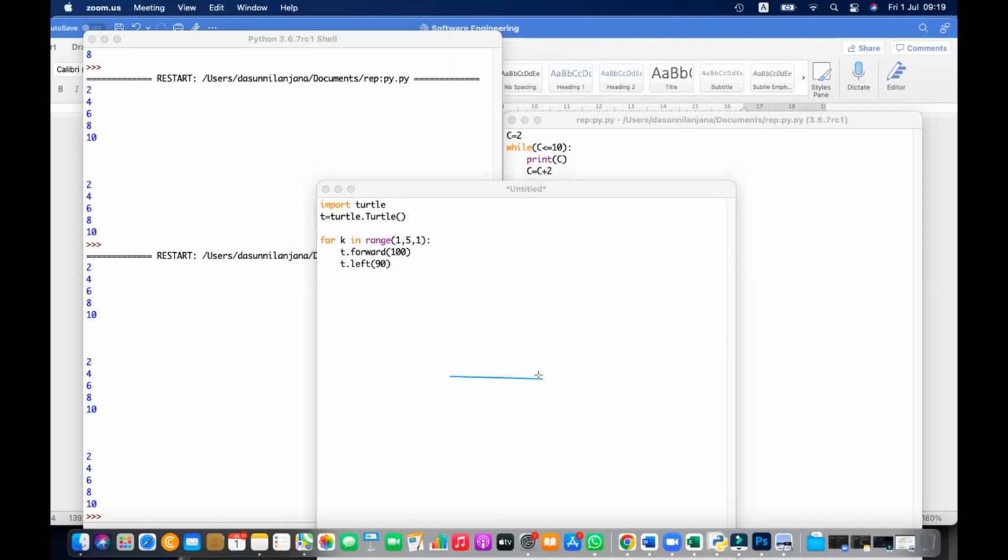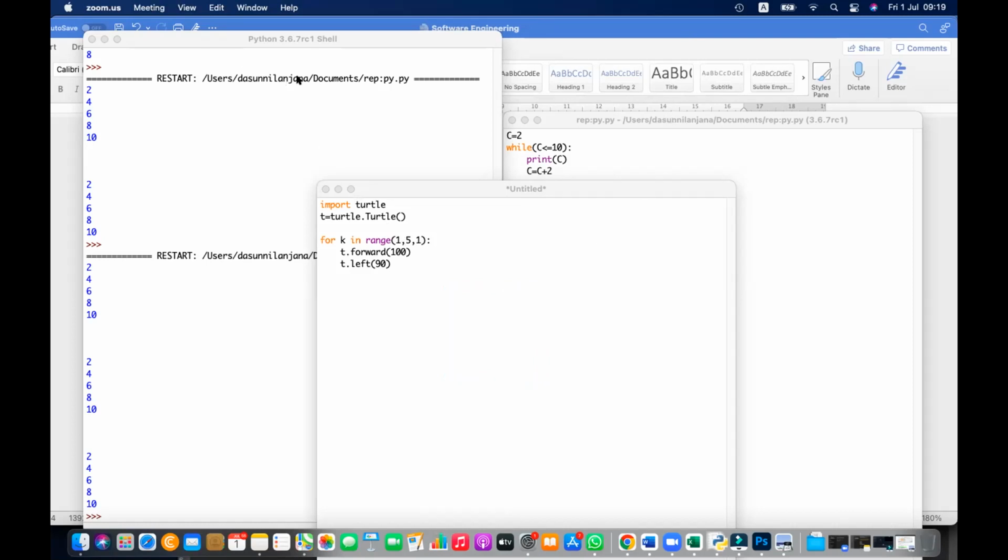Then I turn 90 degrees and draw again. 90 degrees means perpendicular. The second step, the third step, this will happen. The fourth step, again 90 degrees drawing. So what will be the result? It's a square, right?